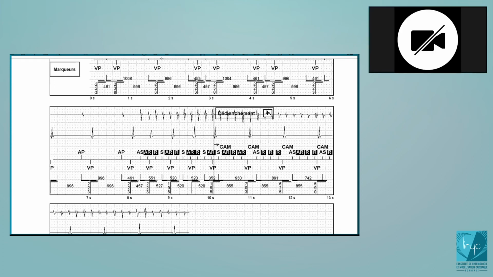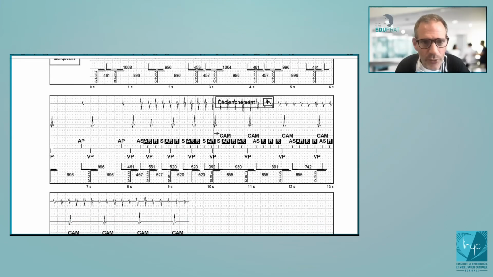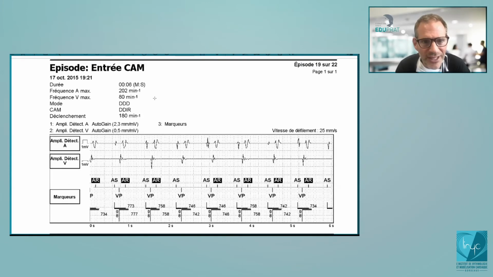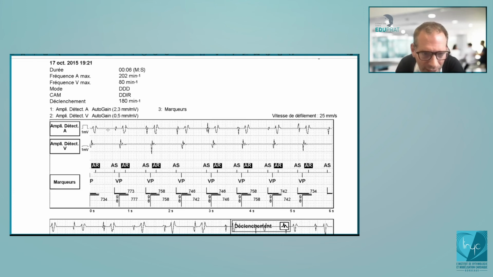Yes. So now, this is an episode of atrial fibrillation, a real one. What do you think about this one? So that's the same. Automatic mode switch. You see? Yes. And so we have AS, pace, and another sensing on the atrial channel. Clearly, what you see at the level of the atrial signal here, this is the atrial channel, ampli detect. So this is the working algorithm for the atrium and the ventricle. And you see that you have a sharp signal and then a smooth, a sharp, a smooth. So alternance between two signals.